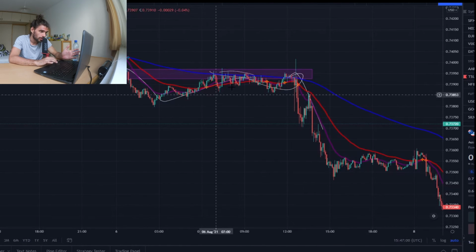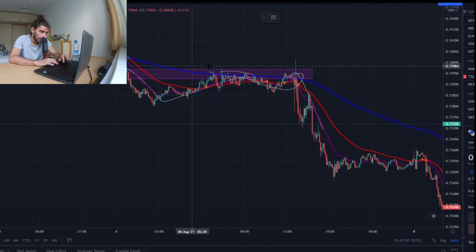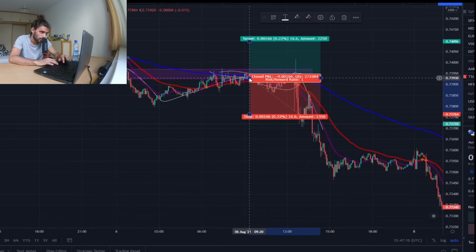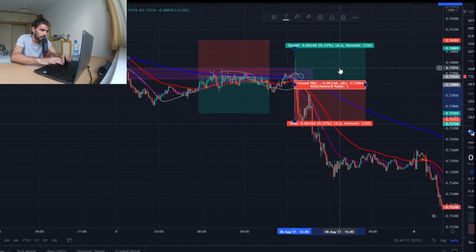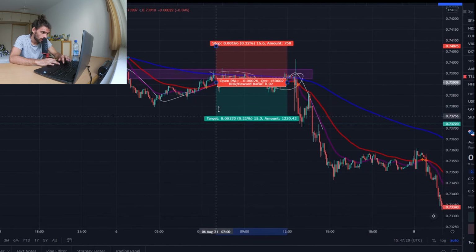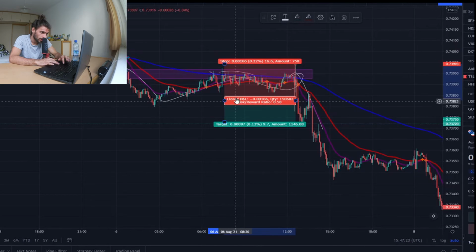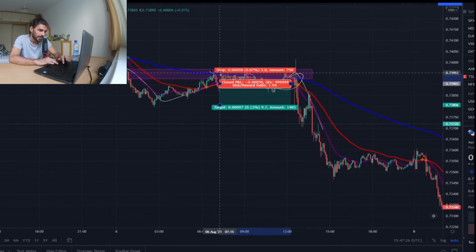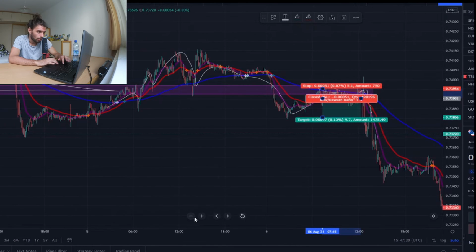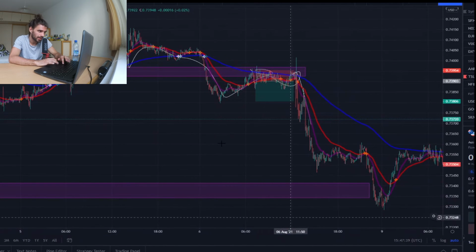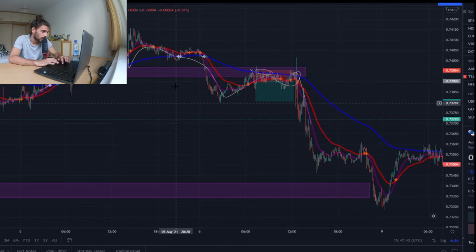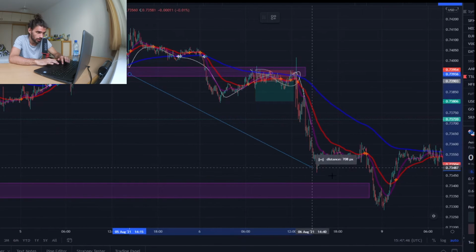Now we want to look for a continuation of this trend, and usually our target is to enter somewhere around here at the 200 EMA and target the previous low, which is somewhere around here, because obviously if you look at the market, we can always take 2 trades and go here for the bigger support line on the 1-hour chart, which is an area that we might likely retest in a consolidation pattern on the daily chart, because as you see here we went quite low.